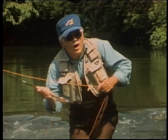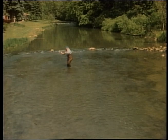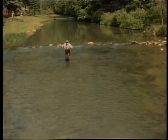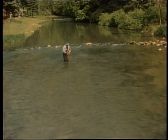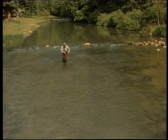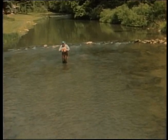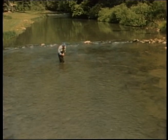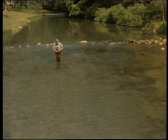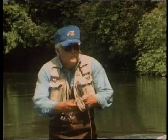Number one, throw a wide, lazy loop sidearm. Make sure your front cast and back cast are lined up by a little more than a straight line. Elevate your back cast, and when you come forward, you tend to stub it, and it's almost impossible to get it to straighten out. Wide loop, elevate the back cast, come way back, sweep it forward, and you get a nice, wide, lazy loop. Super exercise for honing your loop control. It'll improve your fishing, and it'll really help your casting.